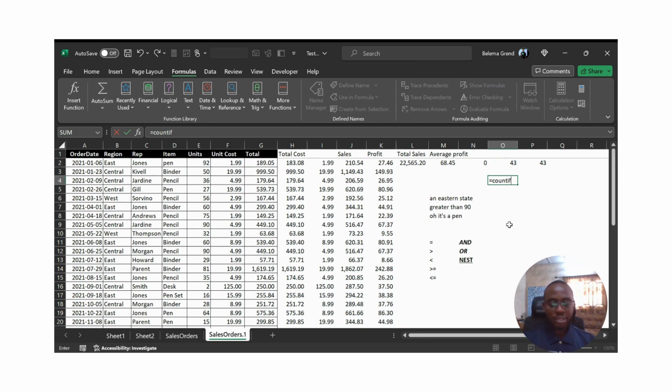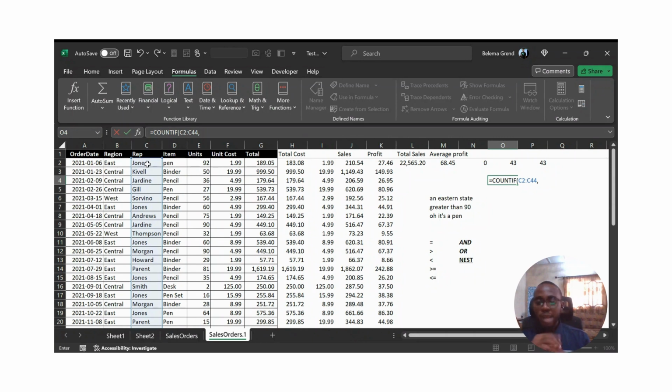Now let's take a look at it. If I hit the tab key, we see the arguments. It says range and then criteria. What's range? We know range to be a selection of cells, right? So I'm going to select column B, or perhaps I should select column C. We haven't really touched column C yet. So I'm just going to say C2 to C44. Okay, and the next thing, if I hit the comma, is for me to specify the criteria.